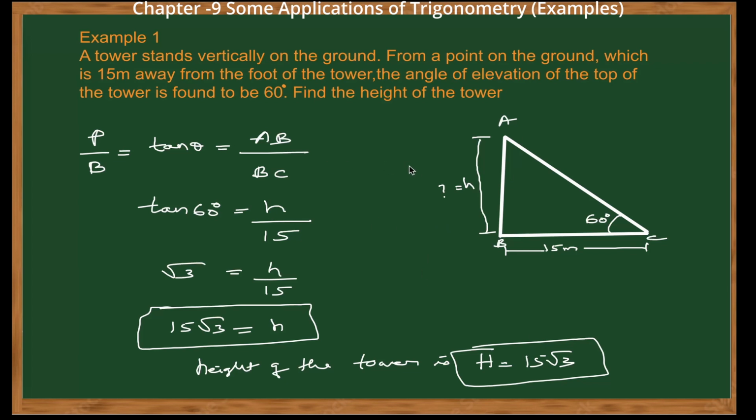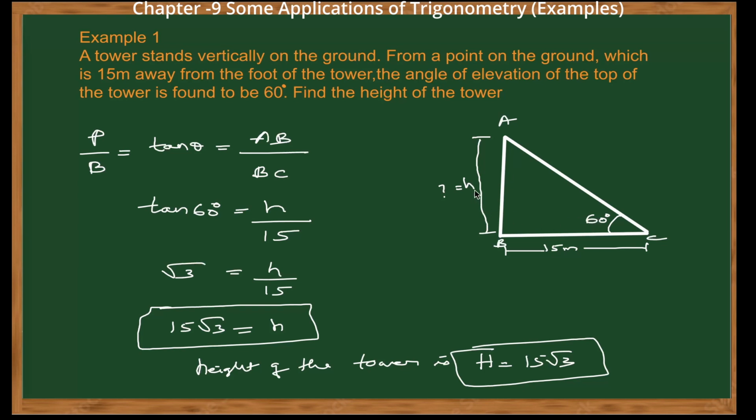So what did we do? First, from the question we drew the diagram. The angle we found, and we drew the information provided, and we found that the height needs to be found. There are multiple ways. Here, one way was: since the height needs to be found and the angle is given, we utilize the trigonometric ratios.